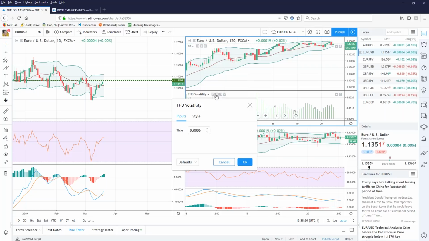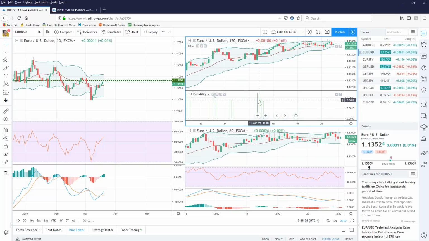And I go in and just tell it, okay, I want it to be moving a minimum of 16 pips. So if it doesn't give me a green bar, then I don't trade. It's just really simplistic.